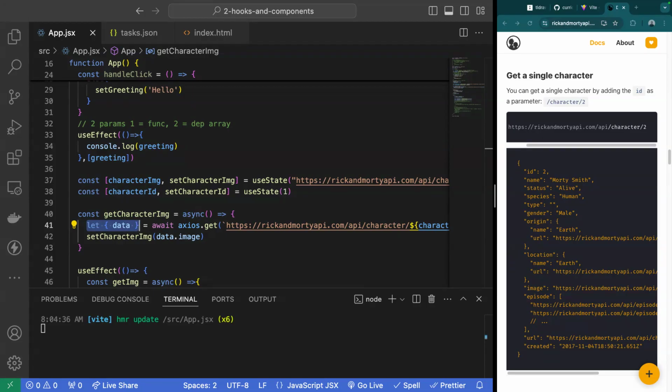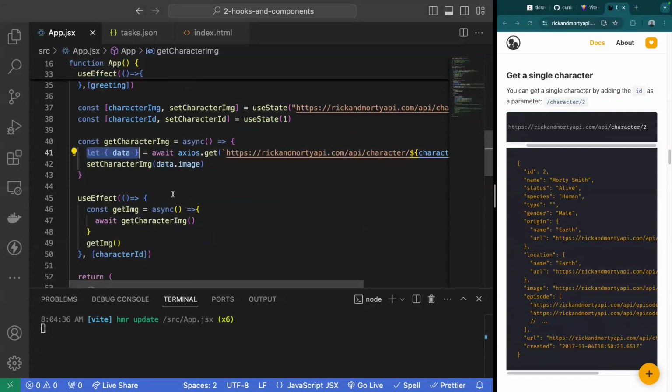All right, Tristan. For the useEffect you made on line 45, you said that you could just implement that method you made on line 40 into it, so you don't even need to have that method created on the outside of the useEffect.